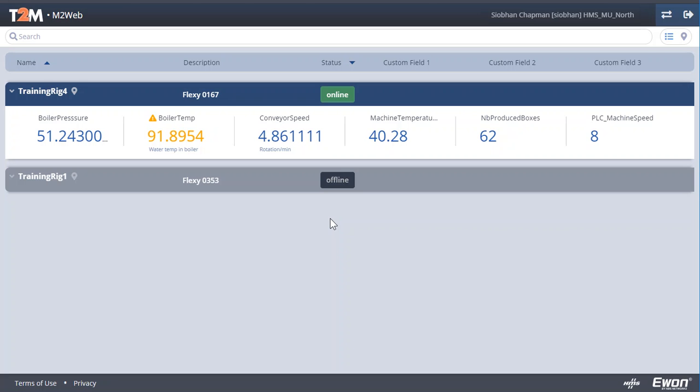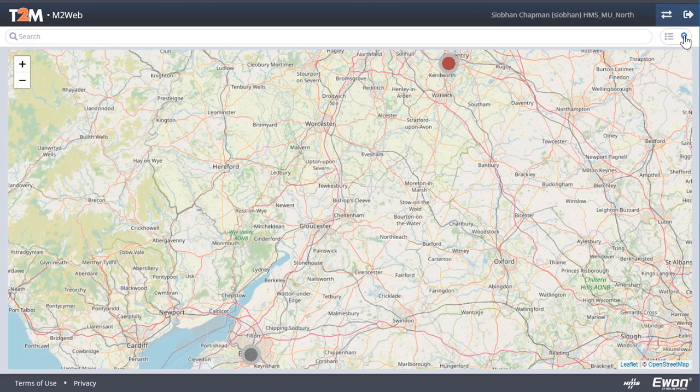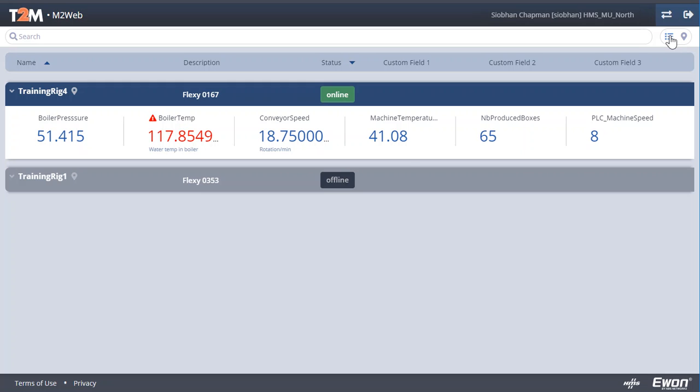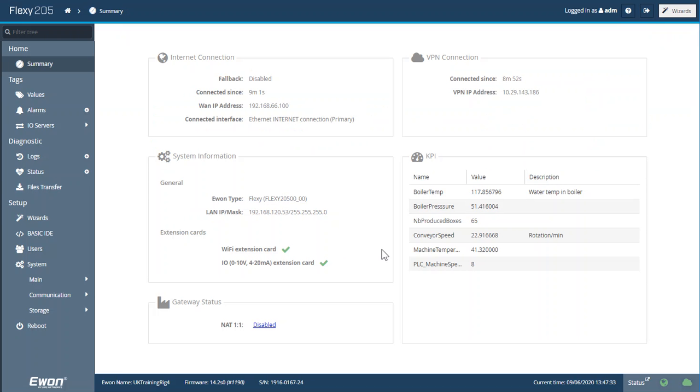So with a refresh, we've now hit a warning level on our boiler temperature. And if I keep winding, we will hit the alarm level, and you'll see the different colours there. And similarly, if we looked at the map view of this, then again, we would show our device in its error state here on the map. So that's a roundup of data logging, both historical and real-time data, and the KPIs within our Flexy.